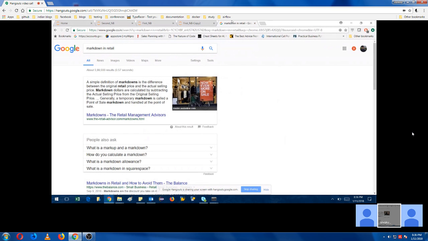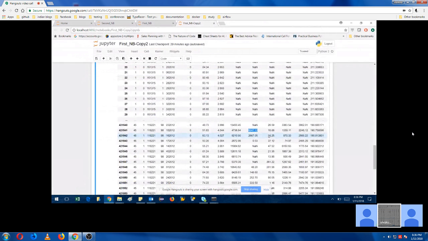Okay, so there are different strategies that we can use for NaN. We can give zero. We can replace it with the mean value. We can replace it with the median value. I think in this case we can put a 0 because no markdown. Okay, then let me send you a code for replacing it with zero. Okay.